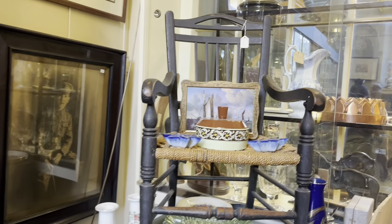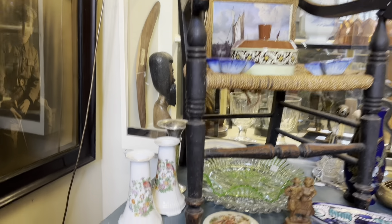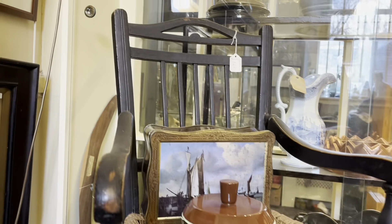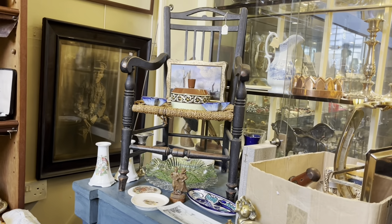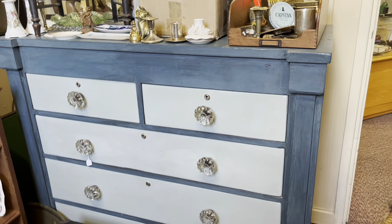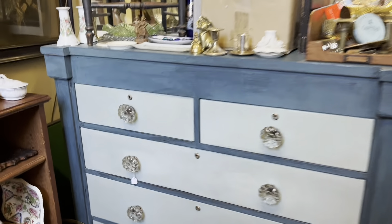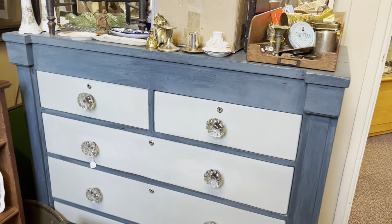That's a sweet little thing, isn't it? Victorian 19th century 1880s beech child's chair. That is absolutely gorgeous — look at that natural wear, you just can't reproduce that at all. That is lovely. £125, that's all right. Bizarrely, when it comes to furniture, often the miniature furniture like that is worth a lot more than the full size. So the best example would be this chest of drawers — circa 1900 Victorian, which has been painted and revamped. How much is that? £295. But you'd pay much more for a miniature version of that chest of drawers, because miniature pieces just have a following.